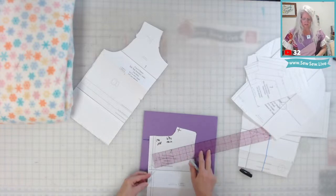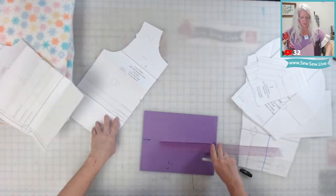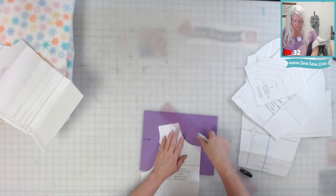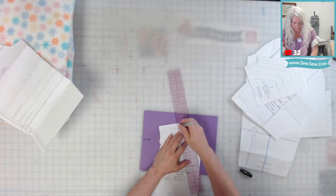Usually your back neck is a lot shallower. They probably maybe do that for the hood. I'm not sure. Let's check this one here.